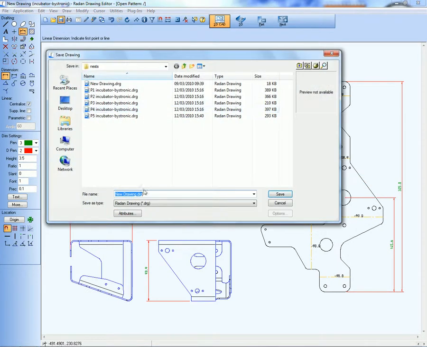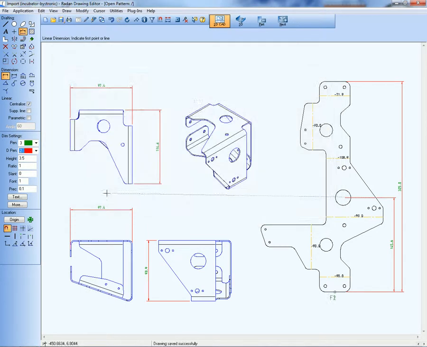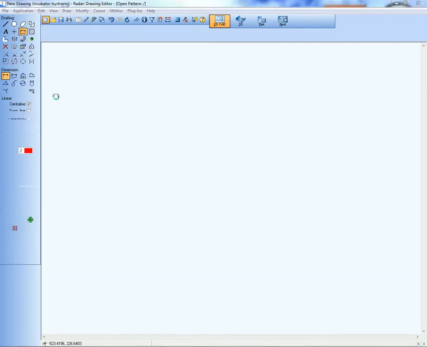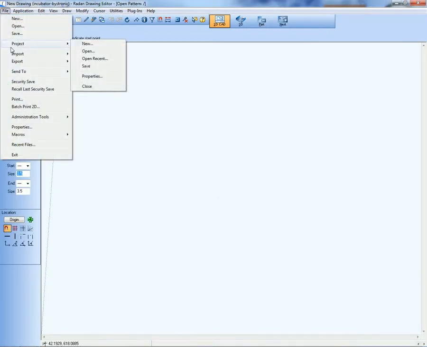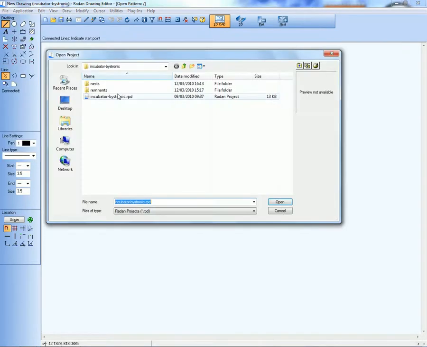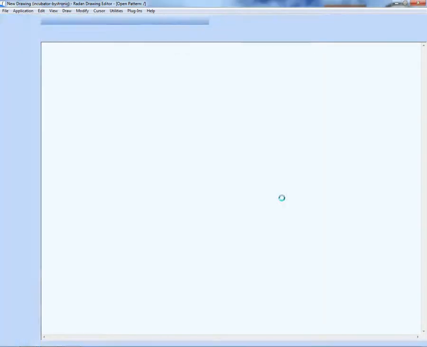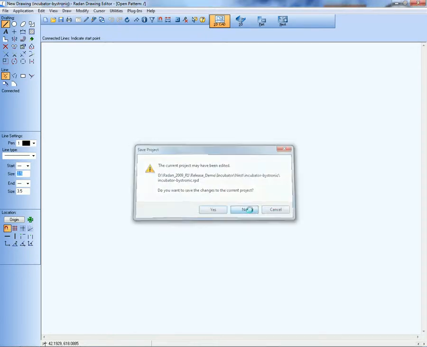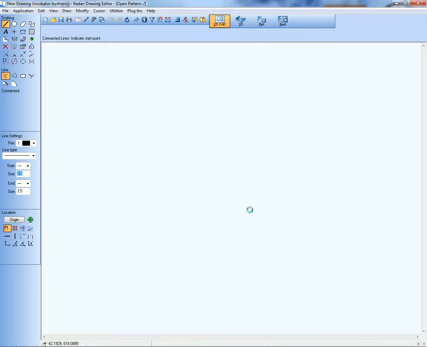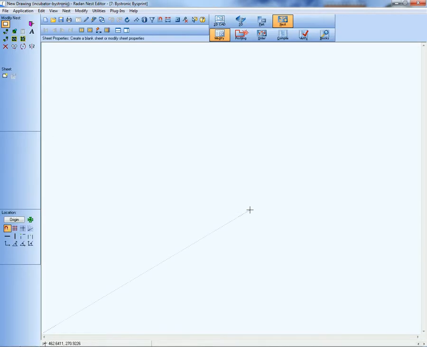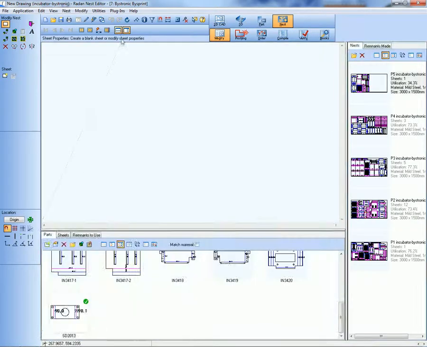Let's just save this. There's import. So finally, what I might want to do is open a project. So if we just take the project with the nest project, so here we have a current nest project.